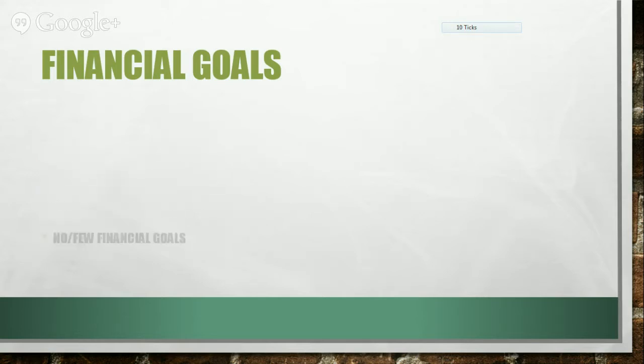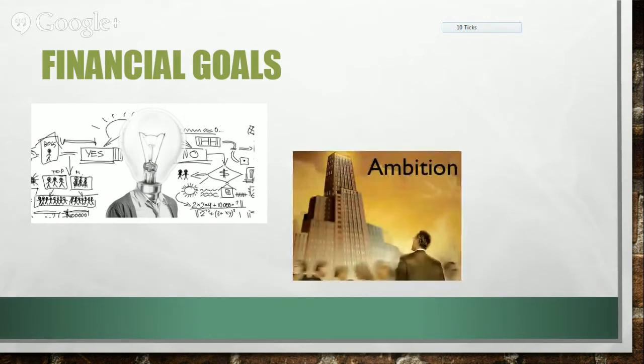At the same time, I feel as though there are 4 different types of people. You might fall under one of these categories. The first one is a person who has all these great ideas, and that's where you see the light bulb. So many things they want to do. They want to travel, they want to open up 3 different businesses. Then the next week they have a different idea. Now they want to become a teacher and teach music for a living. Just so many ideas. However, there's no action put in play.